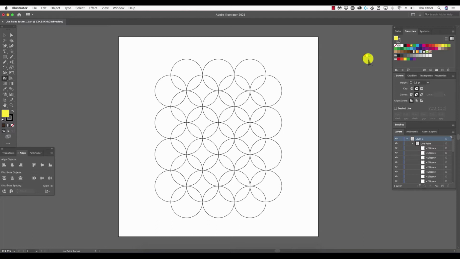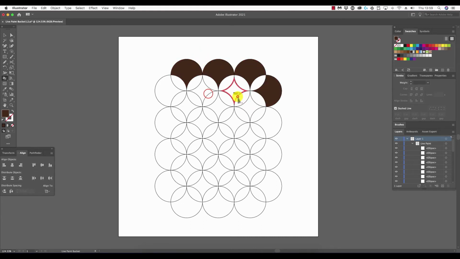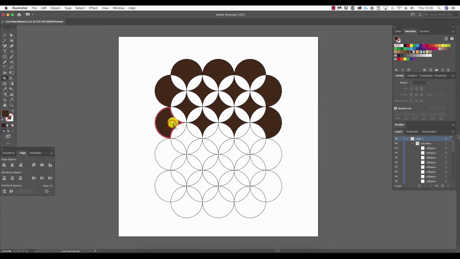So let's begin with the Live Paint Bucket tool still selected. I'm going to select Stroke, and I'm going to select None for this. I'm going to select Fill, and for this, I'm going to go to the swatches and I'm going to select a dark brown. Moving in, I'm going to colour all of these shapes here a dark brown, and I'm going to leave out the leaf shapes, which I'm going to colour a lighter brown.